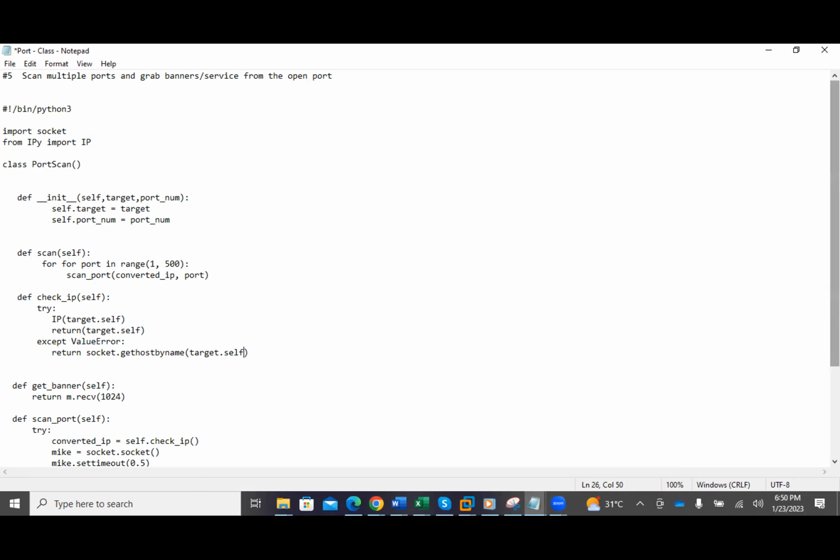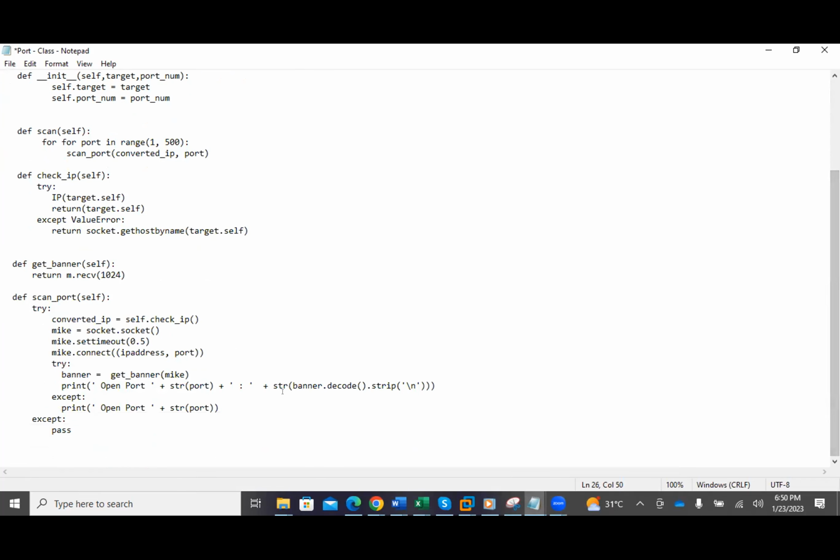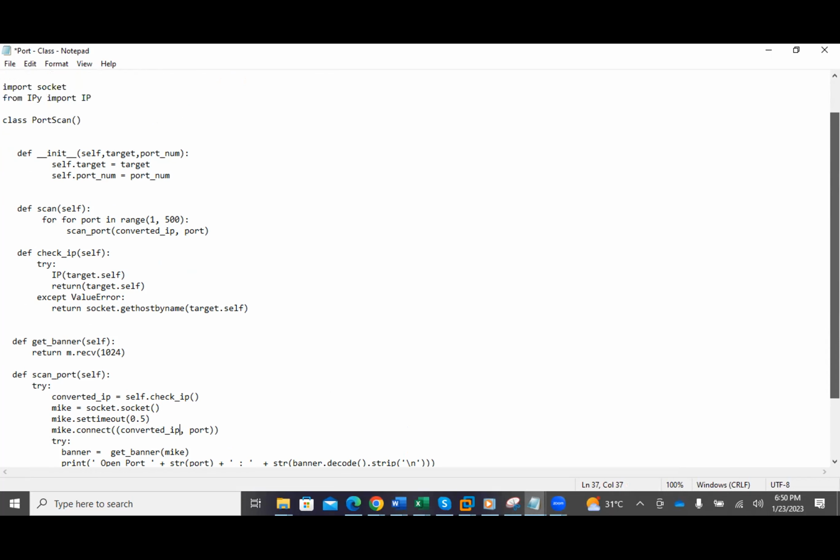Now, what is the next thing we need to do? This IP address here, we are not using IP because target has been defined. You remove this IP address here and convert it to what? This converted IP here is equal to self.check_IP, converted_IP. Now, when you come back to this scan function, we don't need this converted IP here because target IP has been declared from this init function.